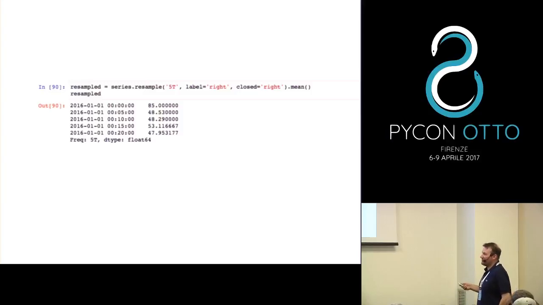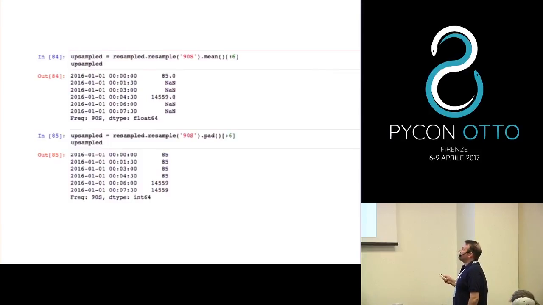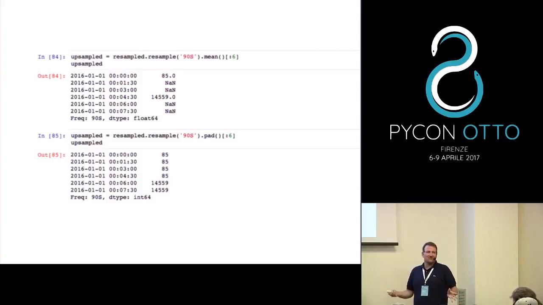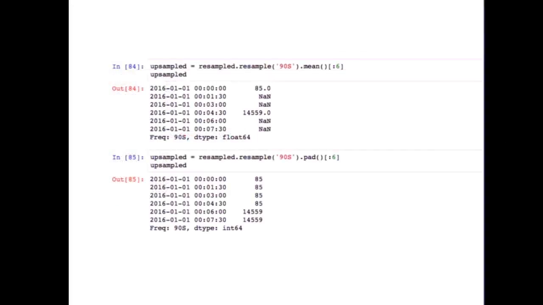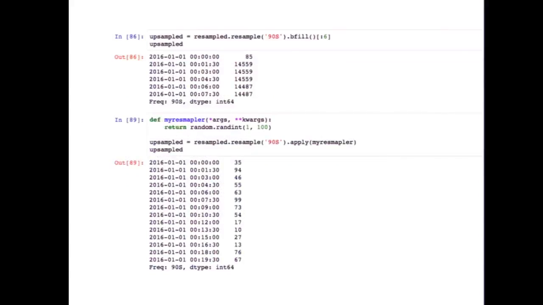I'm sorry, I have to hurry up a little bit. You can also upsample data. So you can resample your data and pass in a name. But you wonder, where's the point in upsampling data? I mean, why add data which is not there? Sometimes, if you miss data, this can be useful. And Pandas has many built-in fill functions like pad, which is just a forward fill. Here we're missing two data points, so we say, just take the last value you know and forward it until you have the next value. This is forward filling in statistics. Of course, you can do backward filling with bfill.